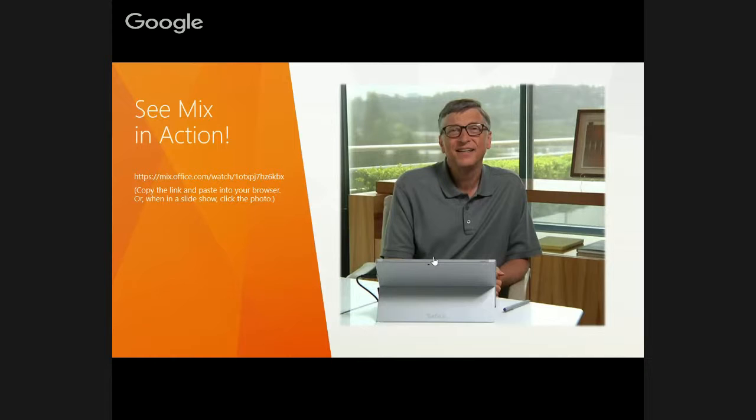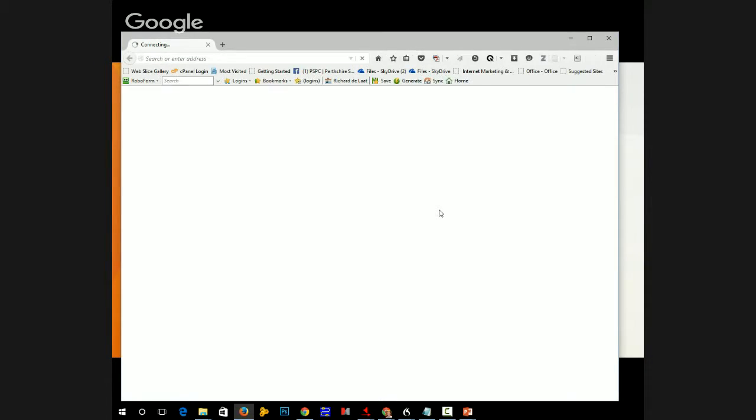I can click the photo. When I'm in the slideshow, I can click the photo. So we're going to try that, and I'm going to share it as well. I'm going to show you the screen where this is on, so then we can see what happens. Bill Gates is there. Click the photo. I click the photo, you can see that it starts to. Something is happening. Here we go.